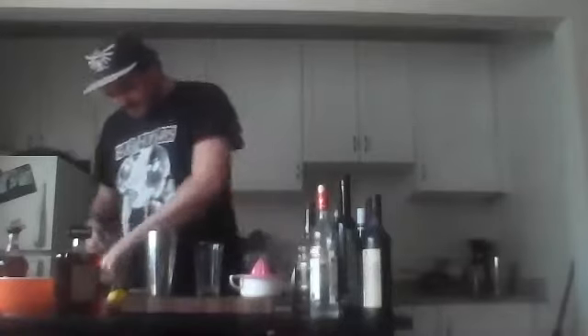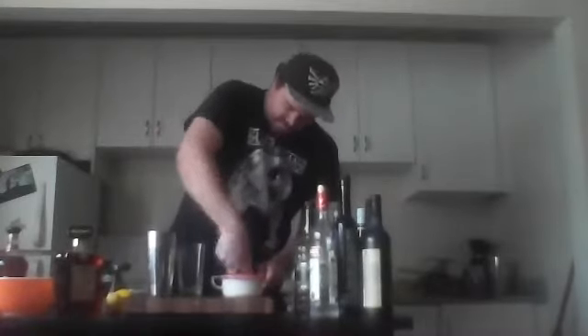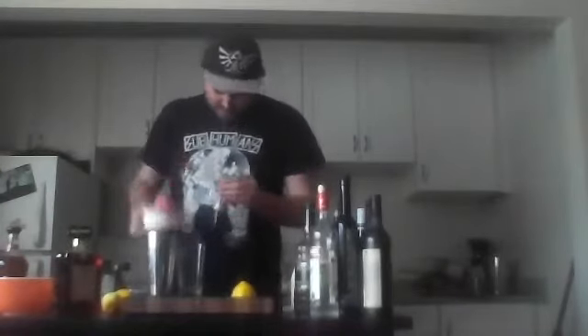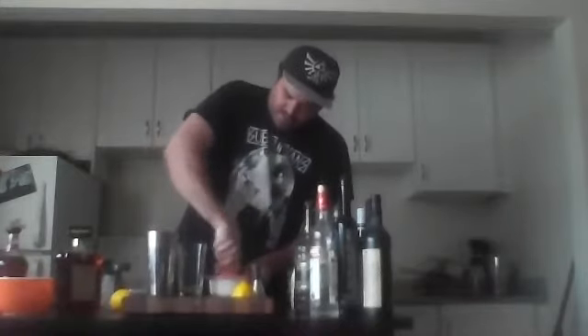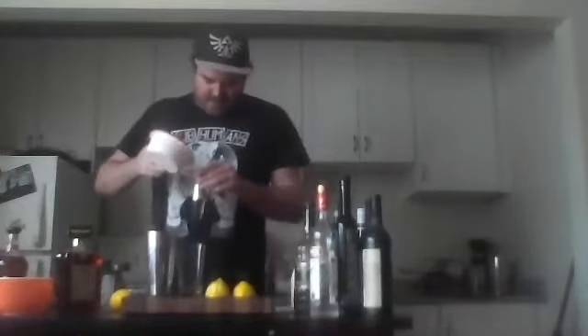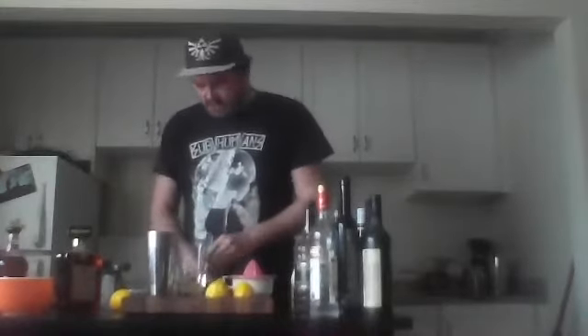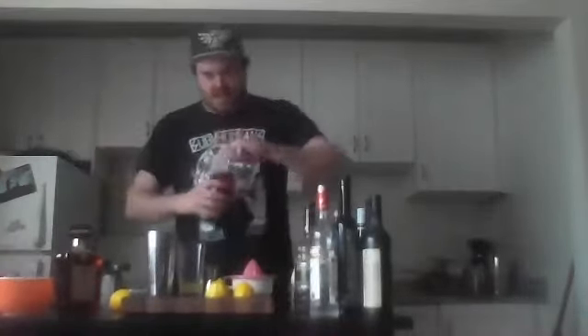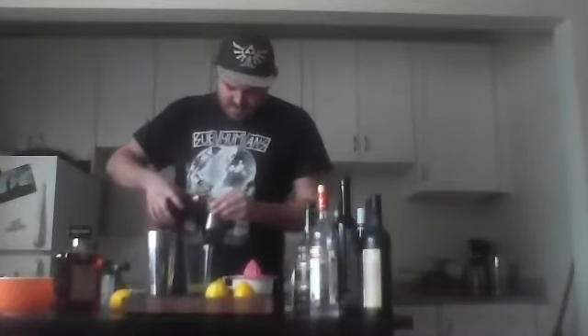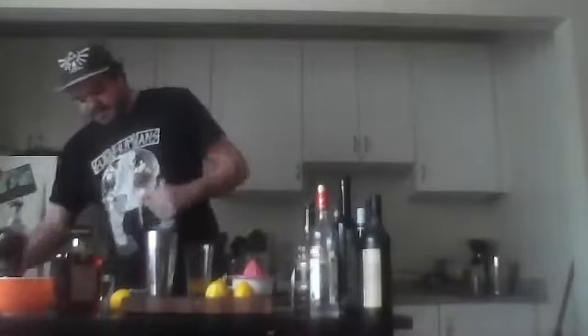Use about three-quarters of an ounce of pasteurized egg whites. To this egg white we're going to add three-quarters of an ounce of lemon juice from a scuffed lemon here. You don't want to over-press your citrus fruits — gently press them, because if you get too far into the pith you'll start making them really bitter. Then three-quarters of an ounce of orange, three-quarters of an ounce of cask-strength bourbon — if you don't have cask-strength bourbon, use the highest proof you have; if you have something bottled-in-bond, use that. And finally, an ounce and a half of amaretto liqueur.